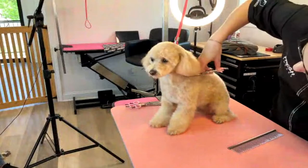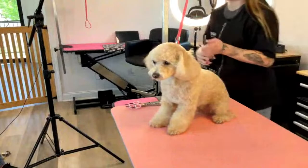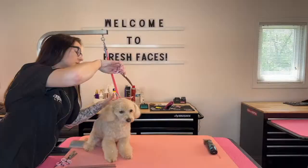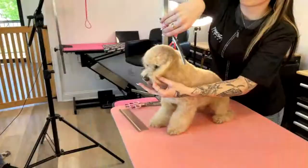If you find I have a couple little hairs up here where my guard comb has caught it in the past, and now it needs to grow, and that drives you insane like it does me, I'll just pick it up with my hands and blend down into the ear coat with it. I don't want to come up into it, because this is going to create volume, and so next time it's going to be even more of a flyaway, like it's really going to stand up. I want to try and blend it down into this ear.